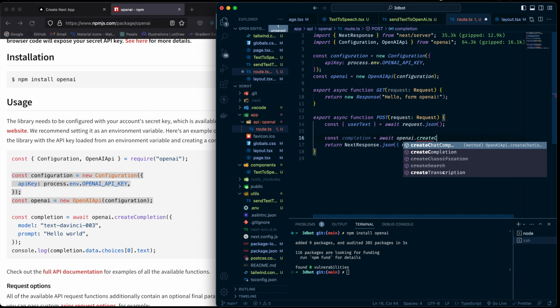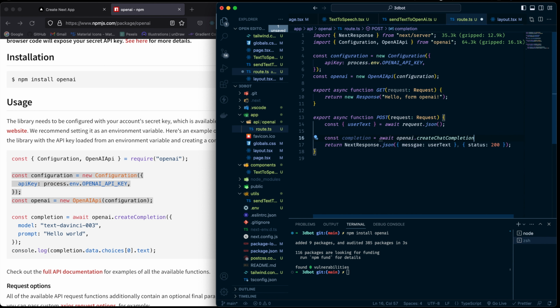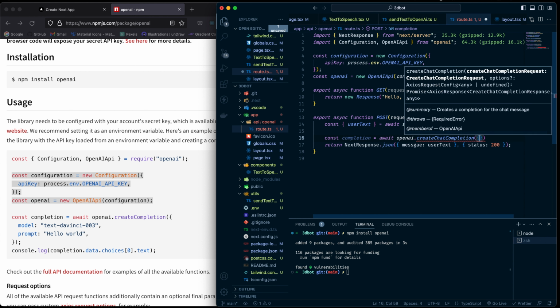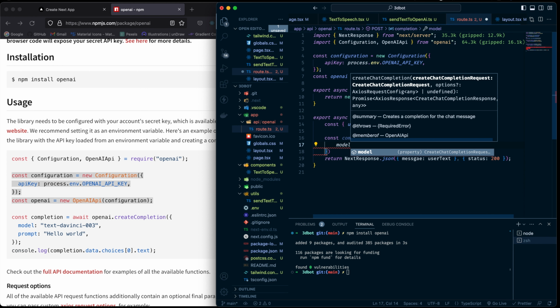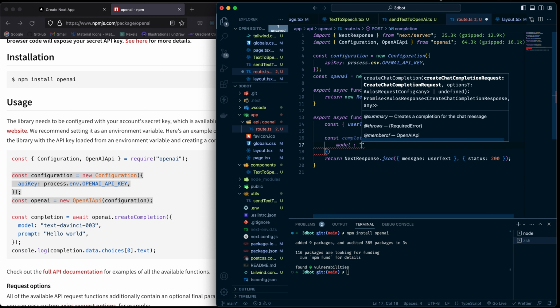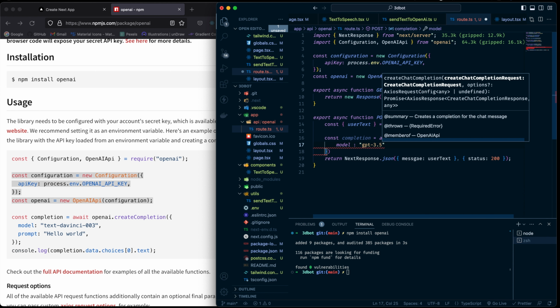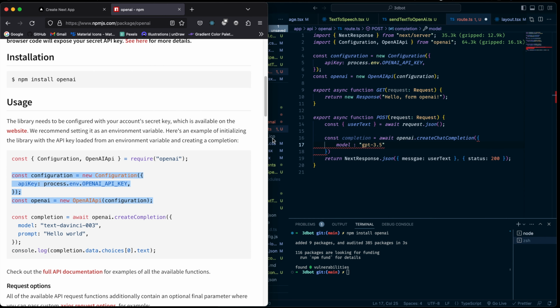Okay, so now create chat completion, and in there we'll give a model of, we'll be using the latest GPT 3.5 turbo. Actually I can show you how I got this.